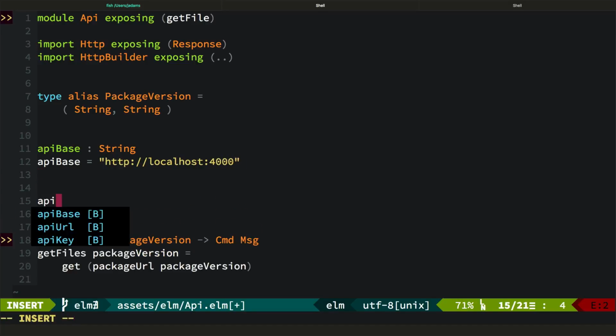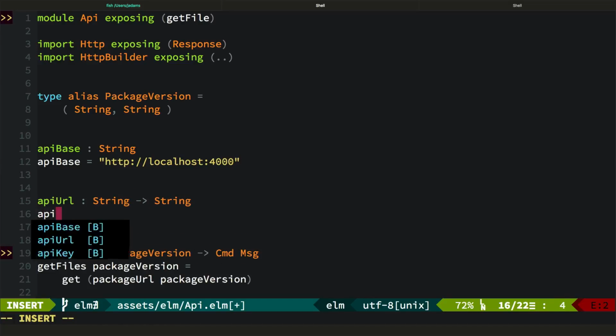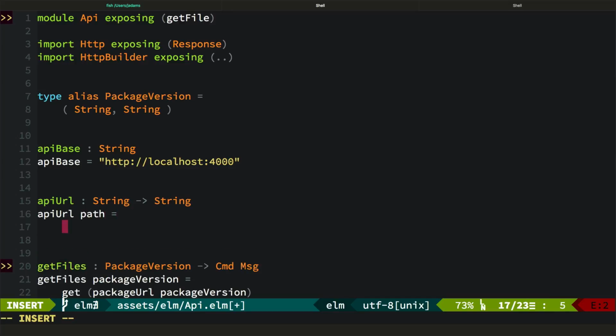API URL takes a string to a string. API URL path will be API base plus slash plus the path.